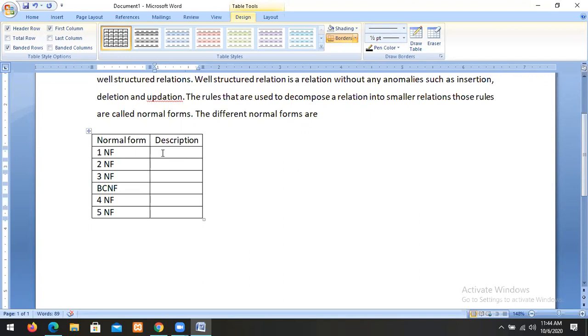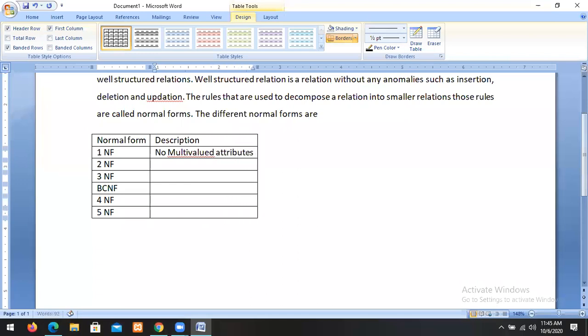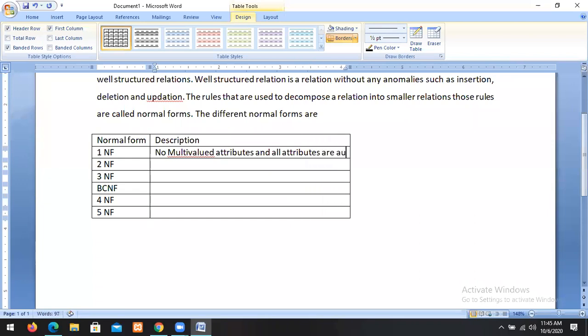So what is first normal form? A relation is said to be in first normal form if there are no multi-valued attributes and all attributes are atomic.